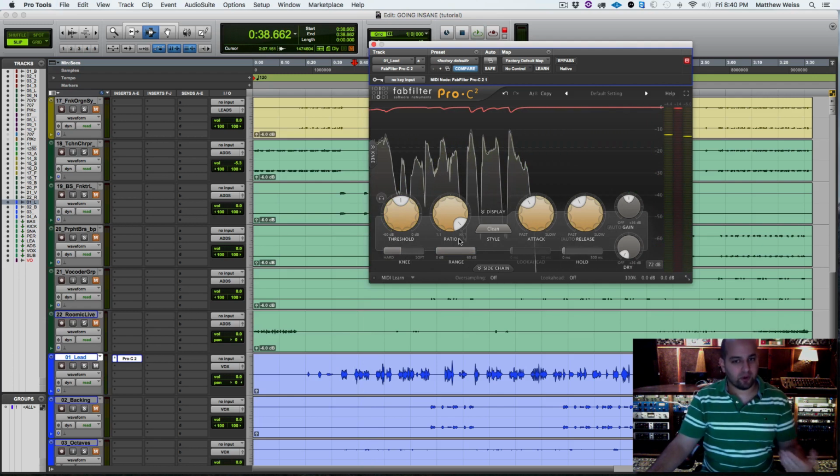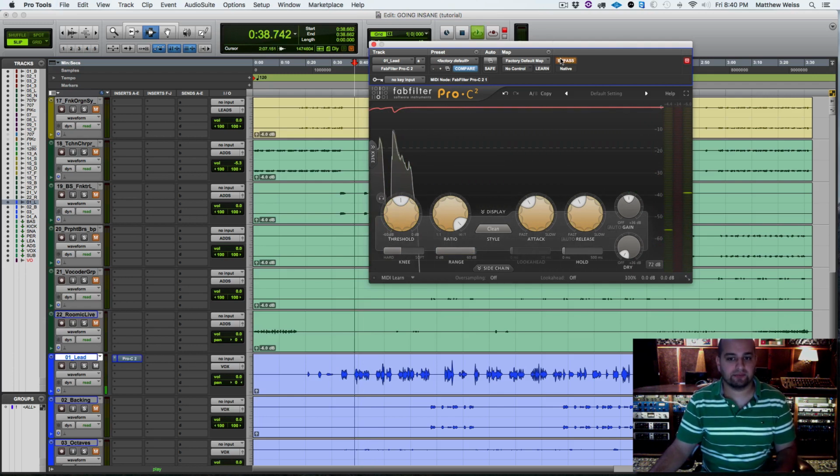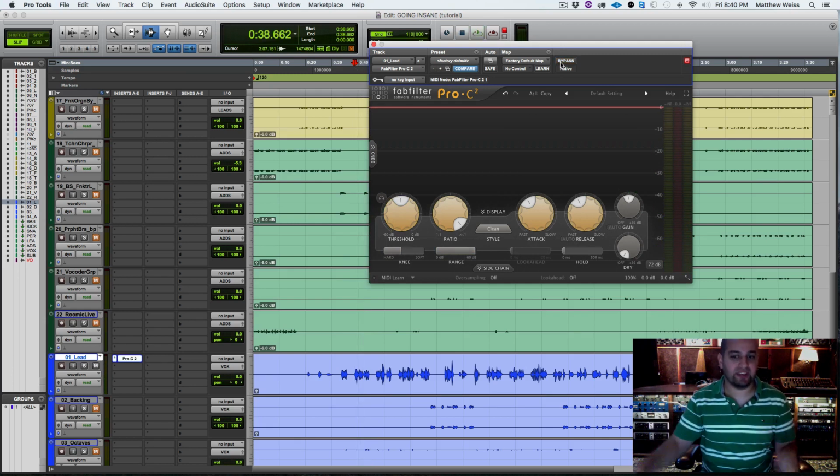And now it still feels like the vocal is breathing. It's not as dynamic. But you can feel how that feels too dynamic, like it feels too up and down.